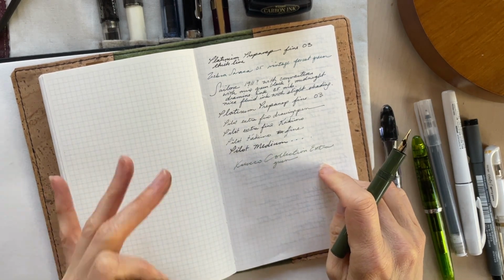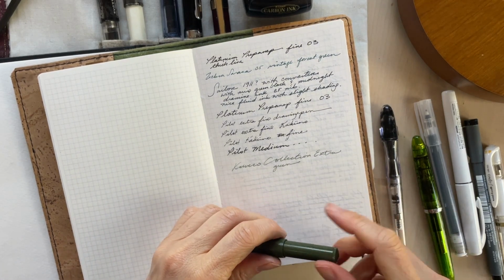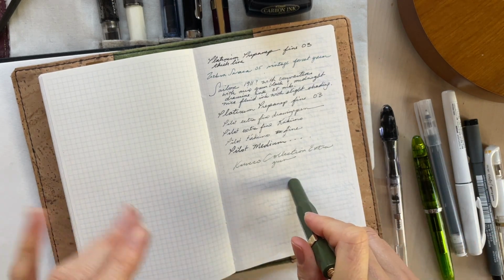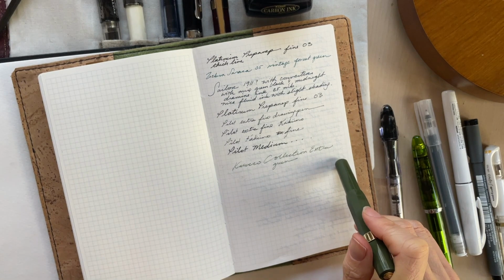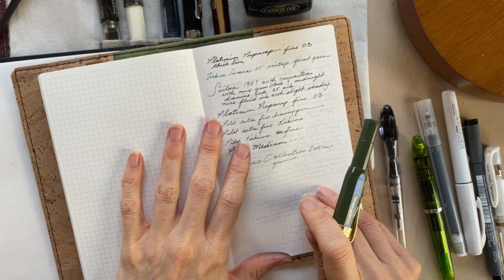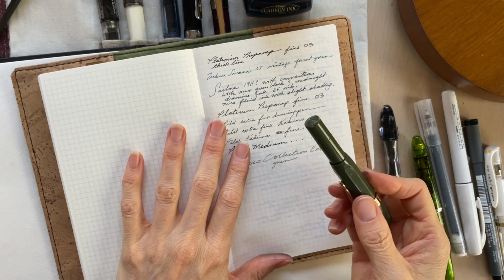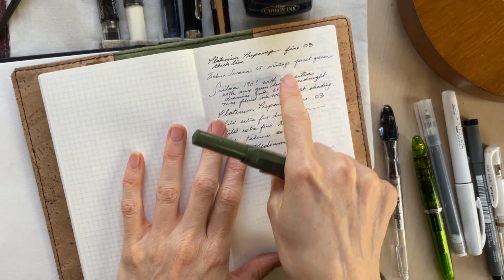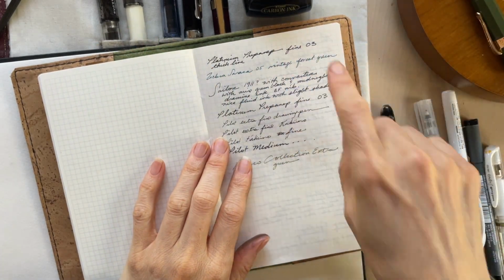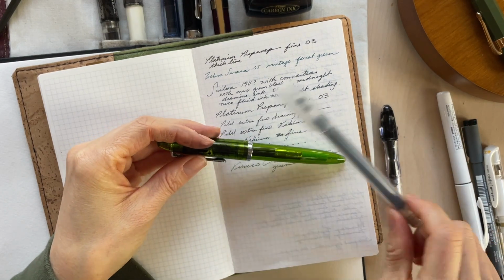So I found out I don't like using inks that are not waterproof. There are tons and tons of videos out there of beautiful, beautiful inks and colors and variety and all sorts of fun things. But if you are coming to see a video of fun color swatching, this is not it, because this is as far as I really like to stray. This is a Zebra Sarasa. So if I just need a pen, that's what I'll use, and they come in colors. But the last of the, no, I've got two more to share with you.